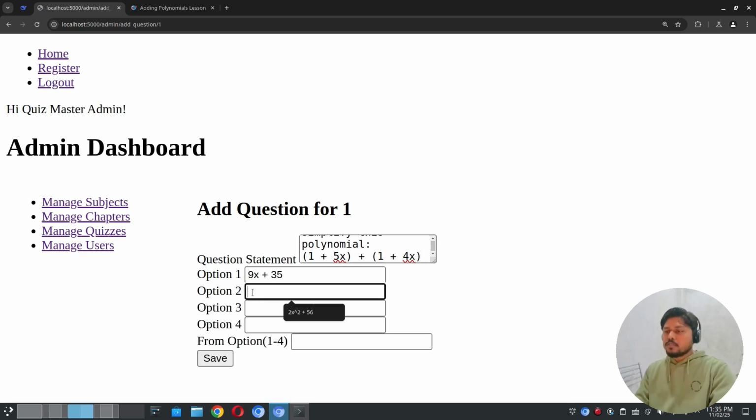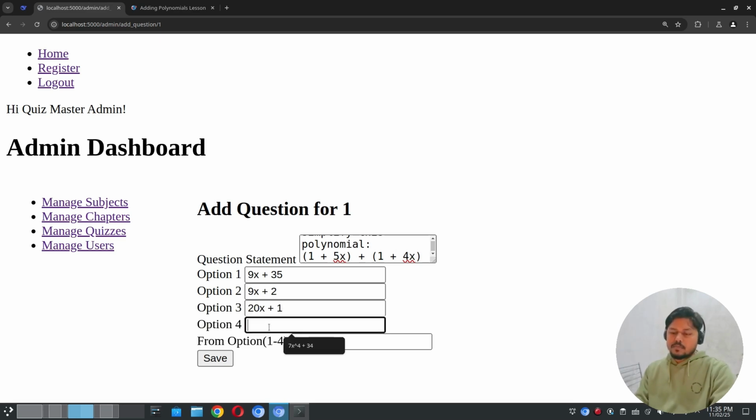The second one will be true: 5 plus 4, 9x plus 2. And then 20x plus 1, 5x plus 4x. Okay, the right answer is 2.